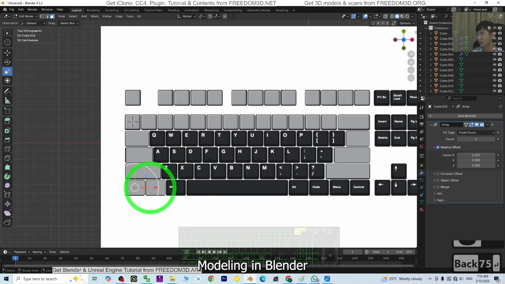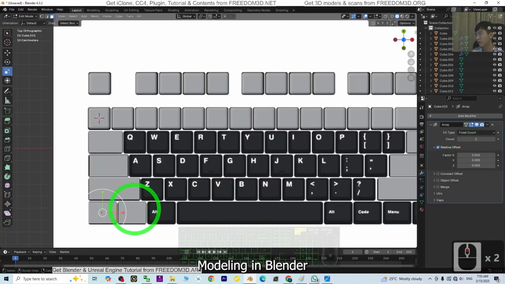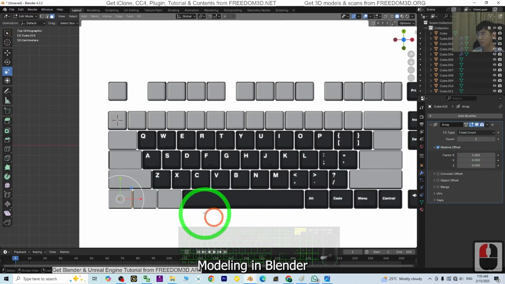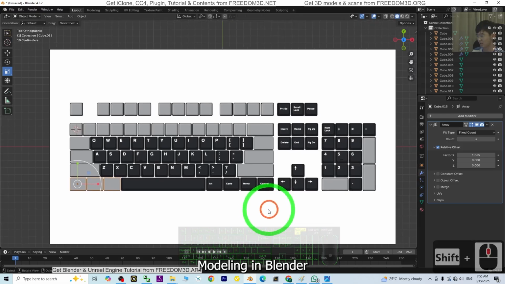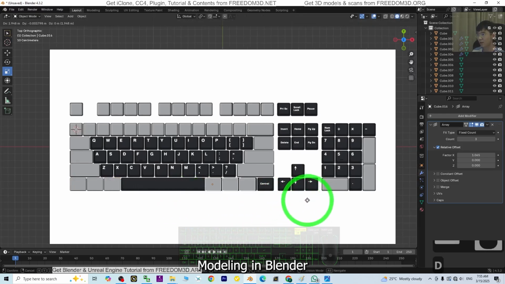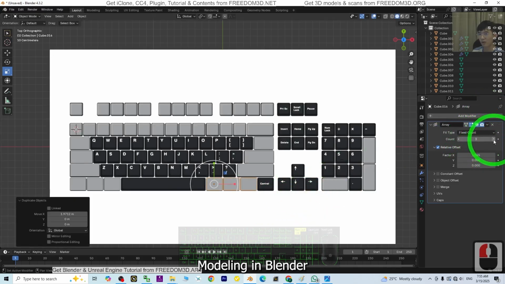Alright, once it is already here, adjust it. Then make it 3 sets. Back to the object mode, Shift duplicate this, Shift D, make it here, X. This time, we are going to make it 4. Cover another button.